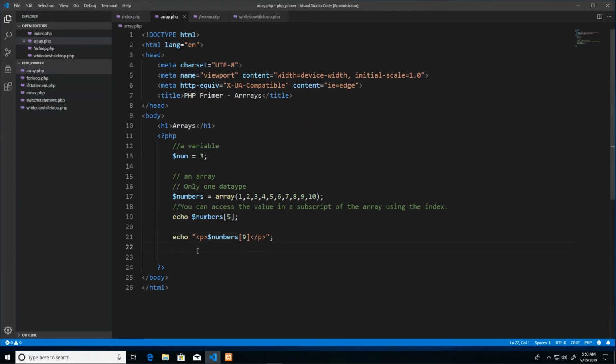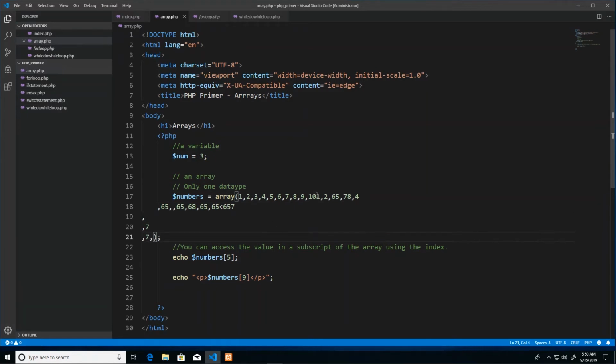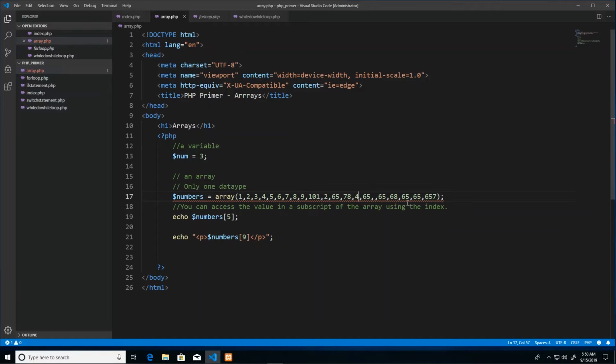So let's just say I wanted to know how many elements are in my array, and I'm going to just put in some other random values. So I'm just expanding this array. Oh, that wasn't very wise of me. My fingers hit a few keys that they shouldn't have. I even hit a comma twice, and I'm going to get rid of that extra comma. And so at this point, I didn't count how many key taps I made. I just want to know how many values are in this array.